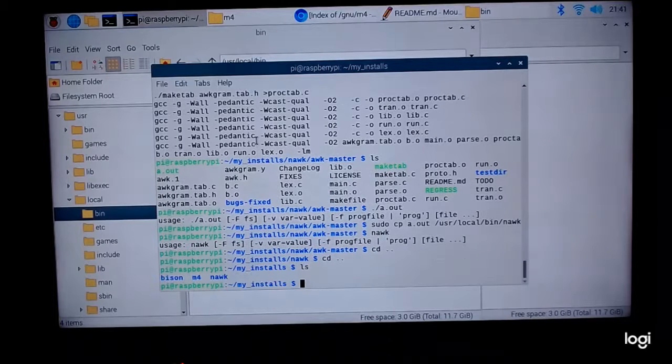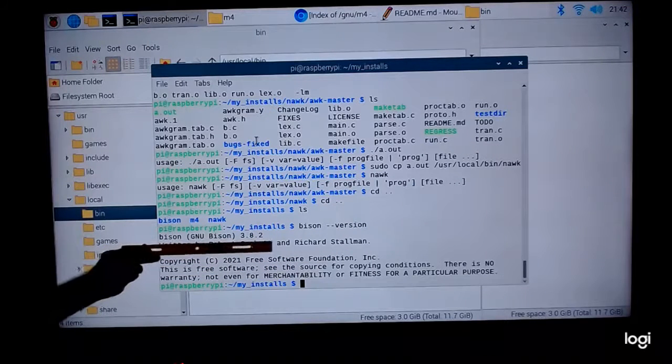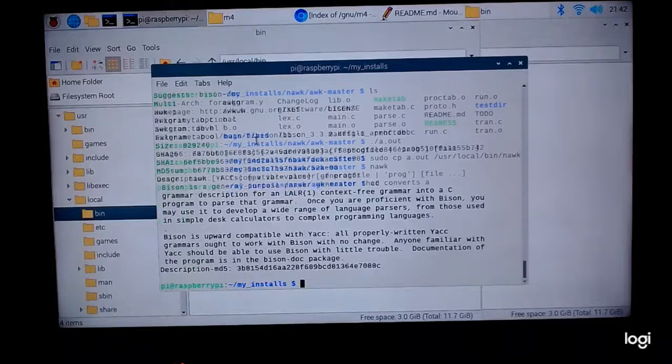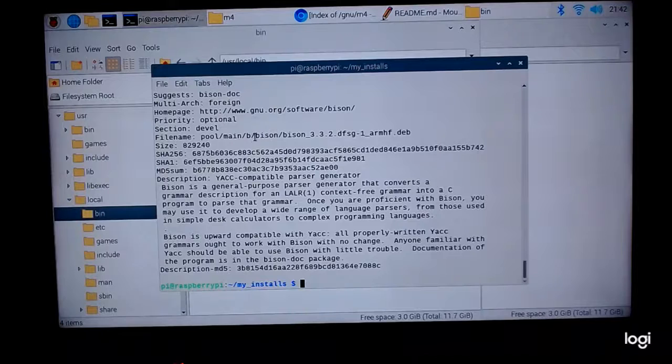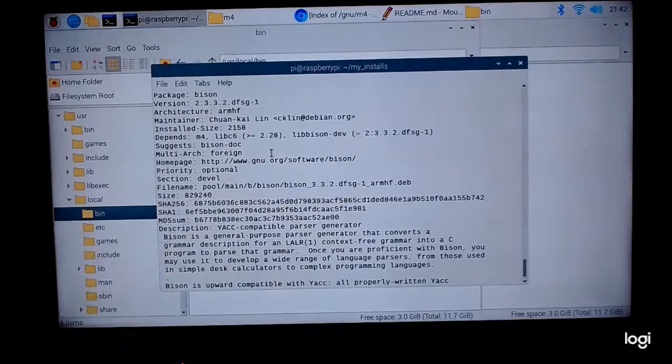Now let's just look at this. This is Bison. This is the version that we downloaded. And if we were to look at the version in the software repositories, it's apt-cache show bison. Let's see, and they've got 3.32.